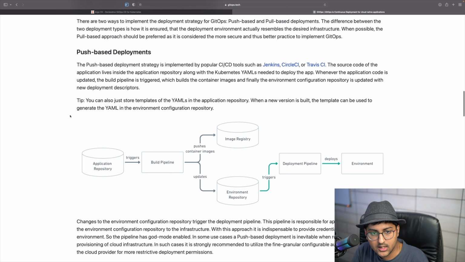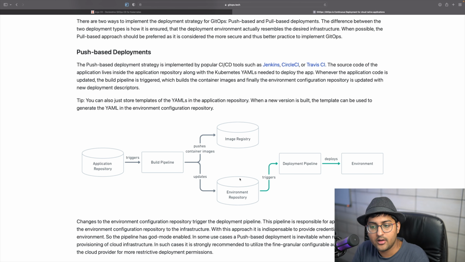So this particular thing till here before trigger is same for both. So you have your application Git repository, you make some changes into it, you trigger those changes, it sets off a build pipeline, and it updates the image registry and your environment repository. That's fine. But from here, you want to make changes in where the application is deployed, like production or whatever.